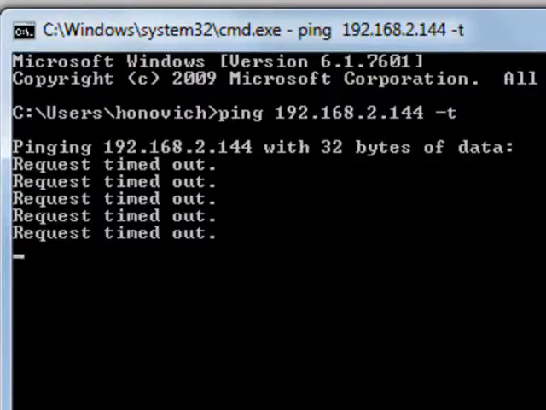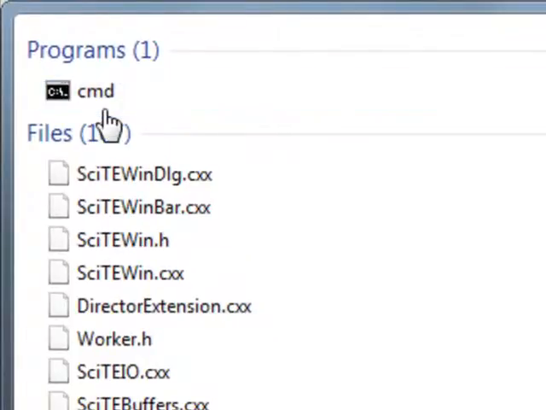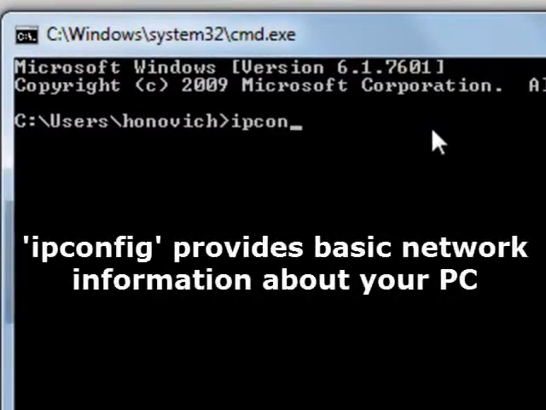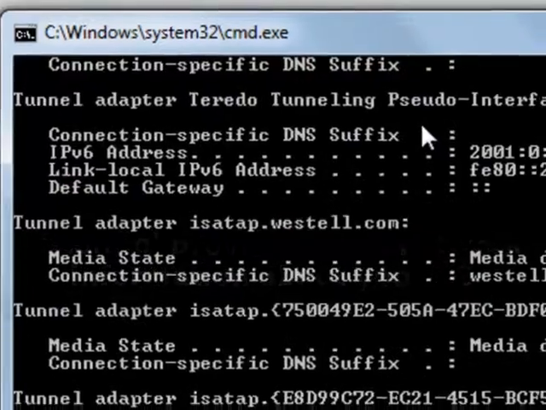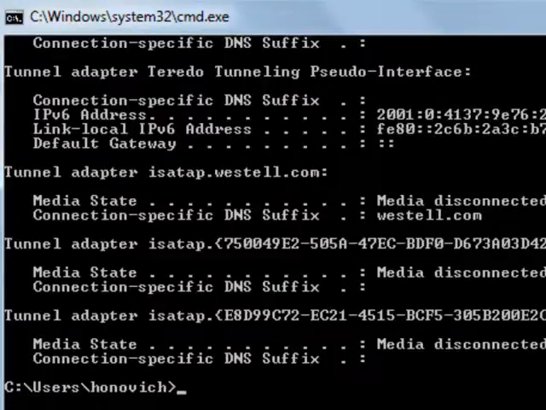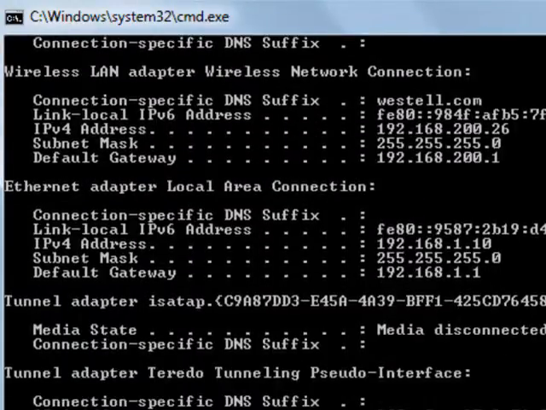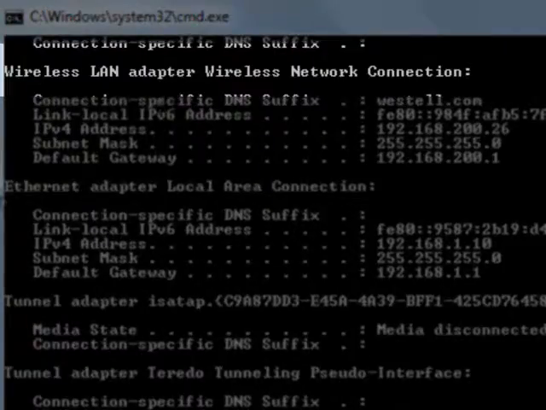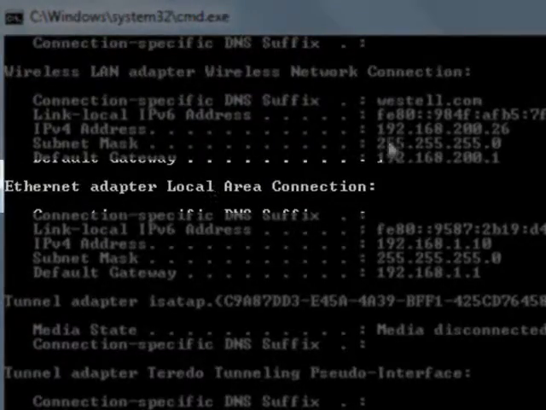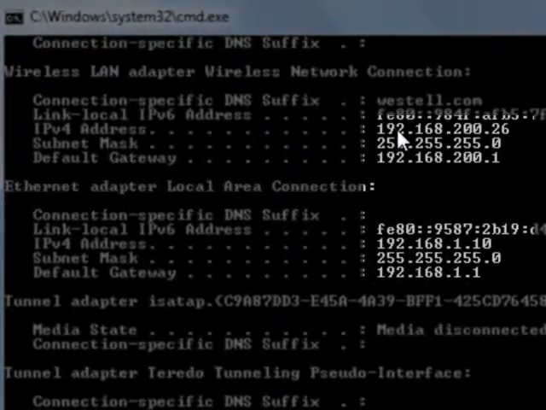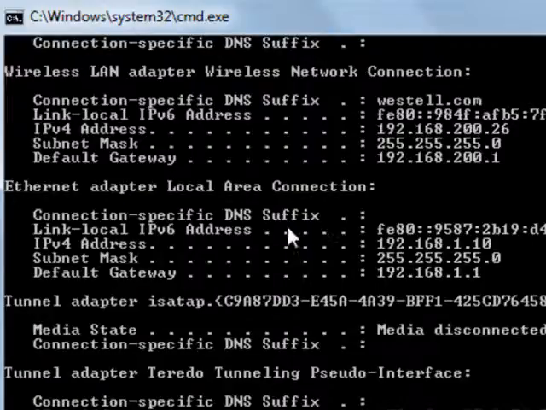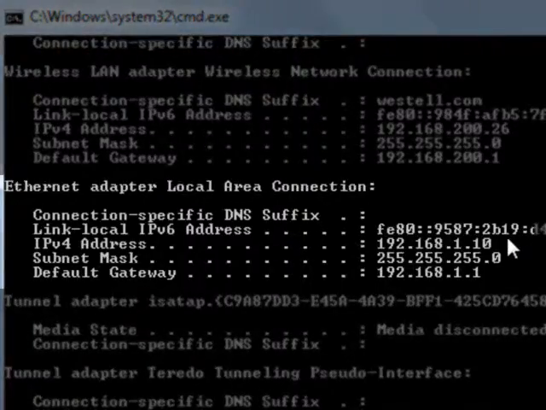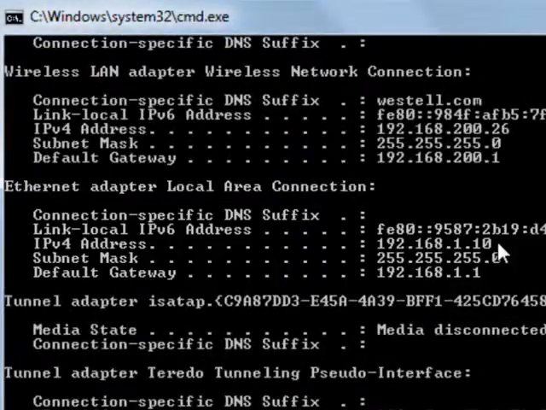One of the most common ways to troubleshoot is another command that you have on Windows. We'll pull up another window and do ipconfig. ipconfig gives you basic networking information about your PC. We'll show you over here with ipconfig that there's information on the wireless LAN adapter and the Ethernet, or basically our hardwire adapter. It's giving us information about what the IP address is on our computer. You'll notice that on our wired connection, we're 192.168.1.10. Now let's compare that to what we're pinging.